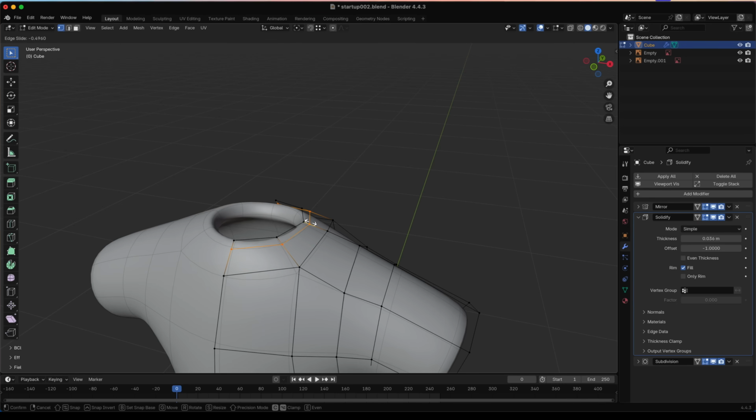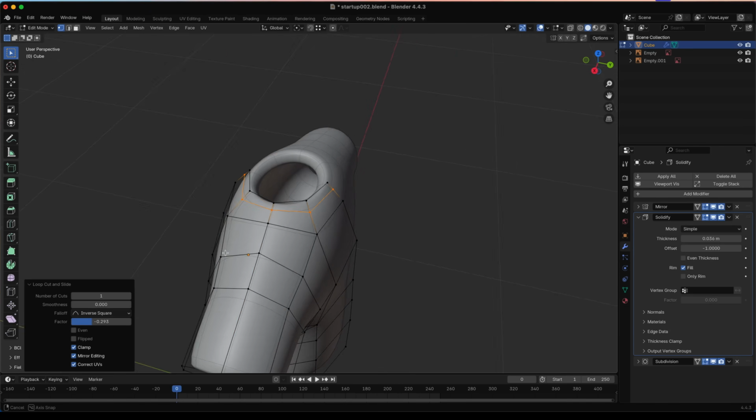And as you can see, as I change my edge loop from side to side, it cheats towards whichever edge loop I'm getting closer towards. And that's totally fine. But if we want this to be down here, but we want it to actually be using the geometry pattern from the top here, we can toggle between those with E and F, just like that. So I'm going to choose F, or E rather. Which one is it? Nope, it's E right there. Essentially, we want the curvature of the new edge loop to match the interior edge of the actual collar. So we're going to do it right here, okay?